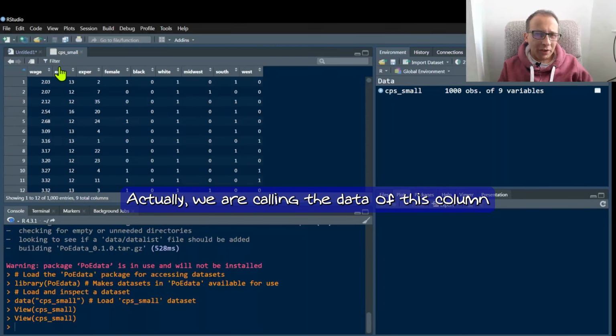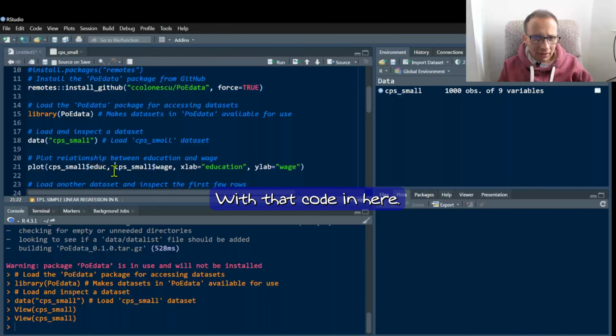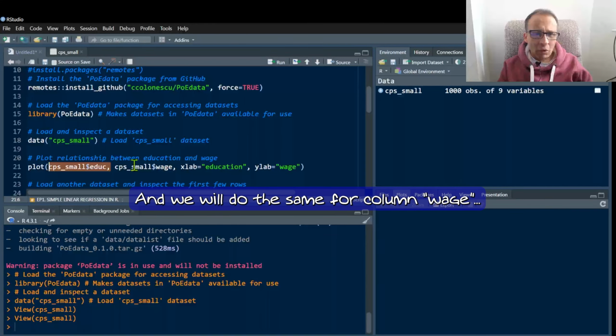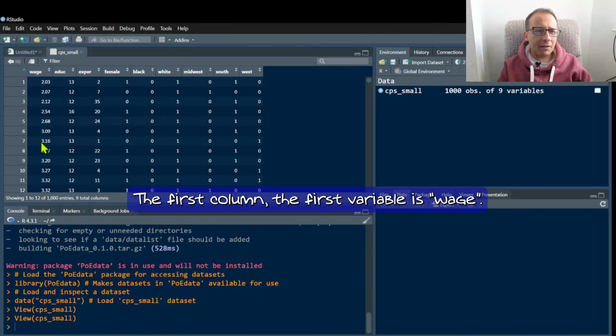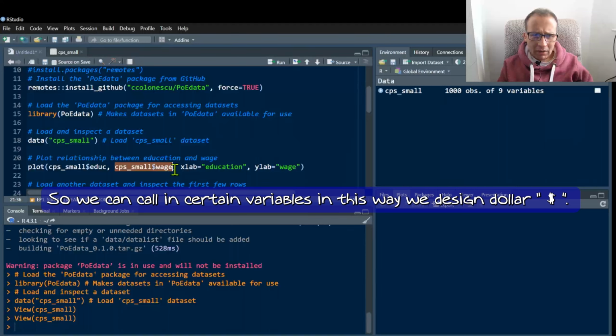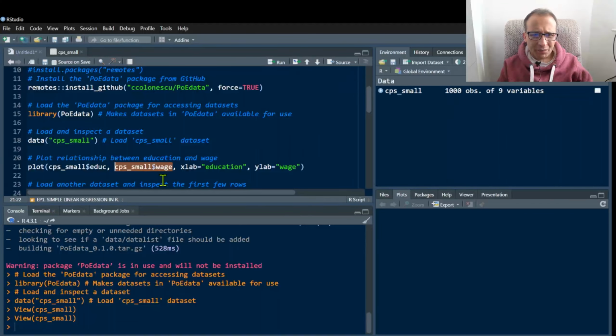Actually, we are calling the data of this column with that code. And we do the same for the column wage. Look, we have another column called wage. Let's see where it is. Here. The first variable is wage. So we can call certain variables in this way with the $.